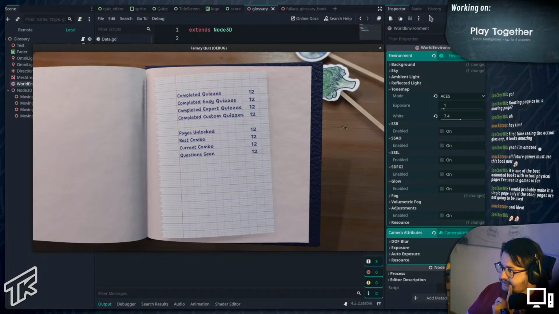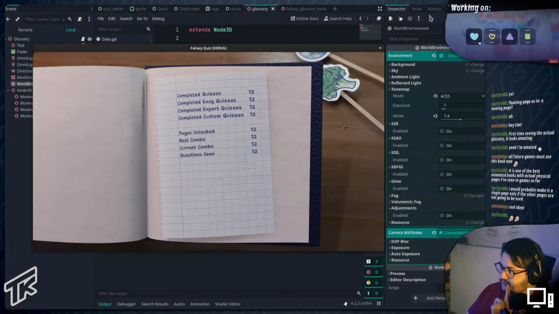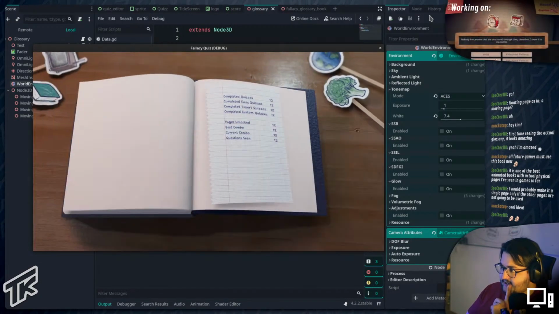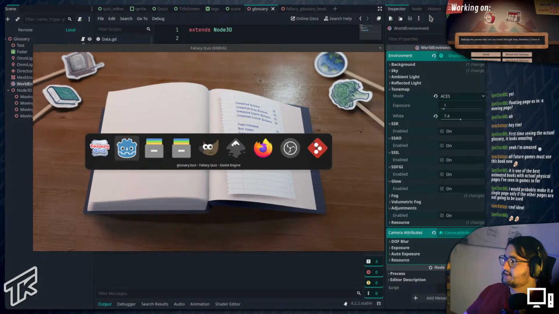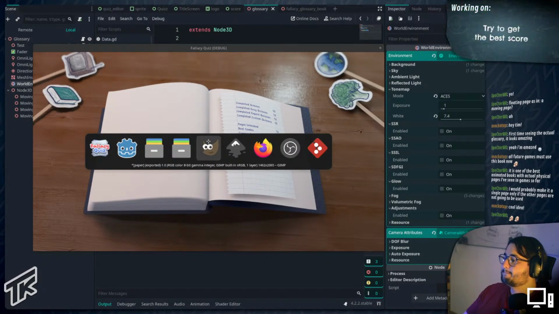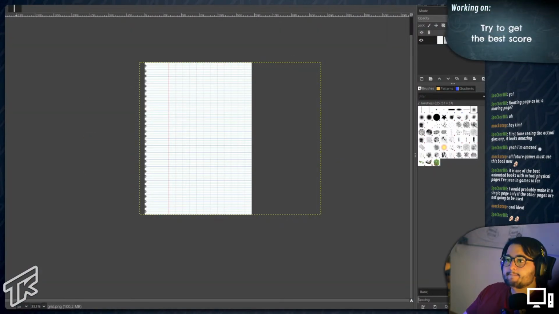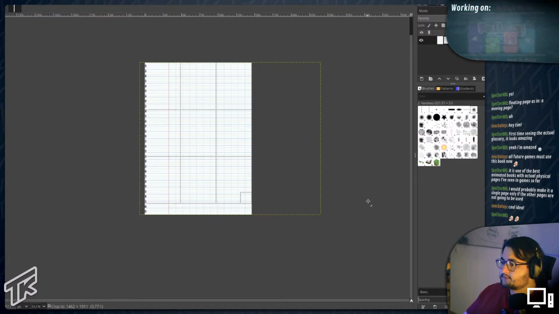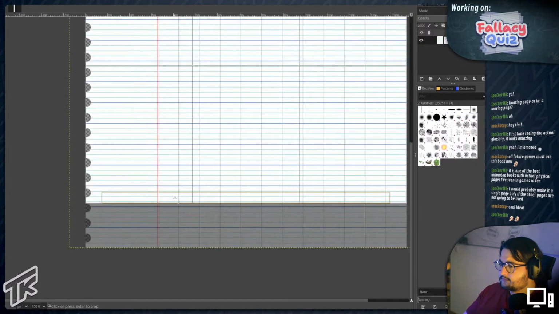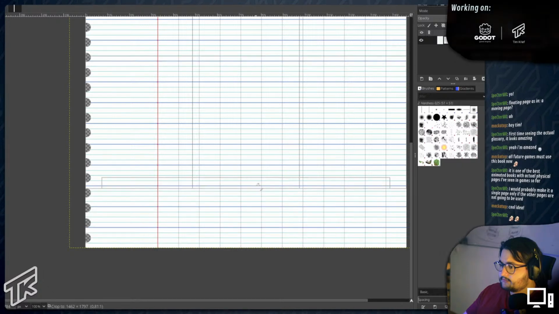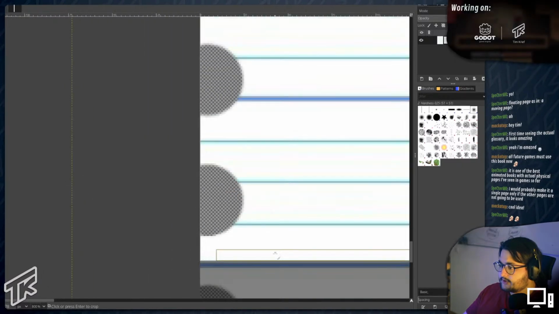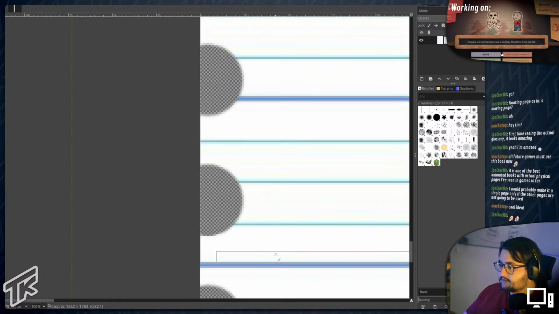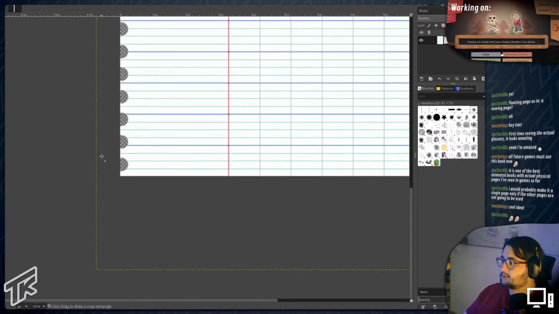The aspect ratio is weird. We could fix that easily. Let's fix that. Just going to cut. Cut the page here. Boom.